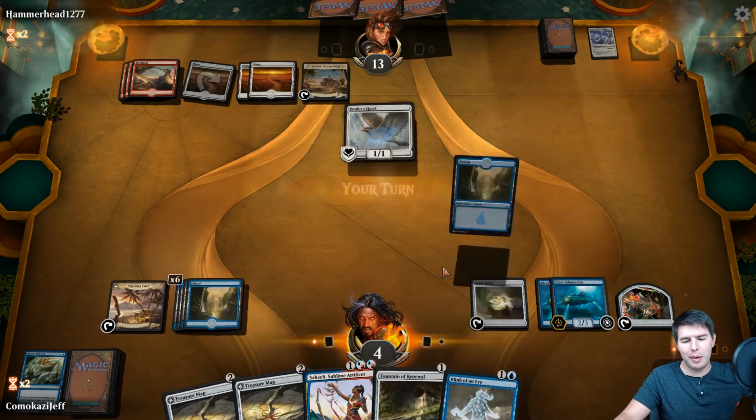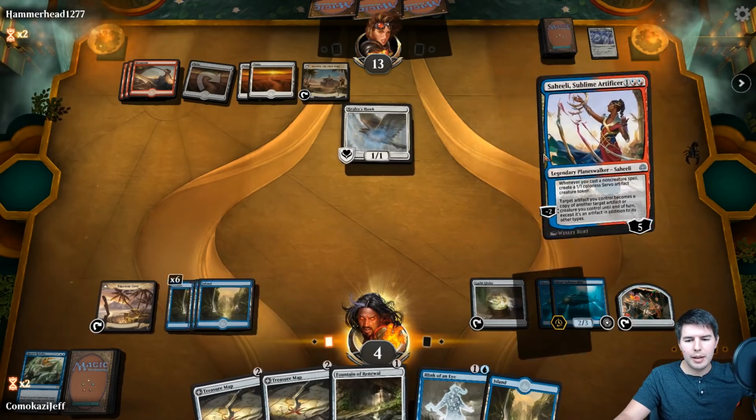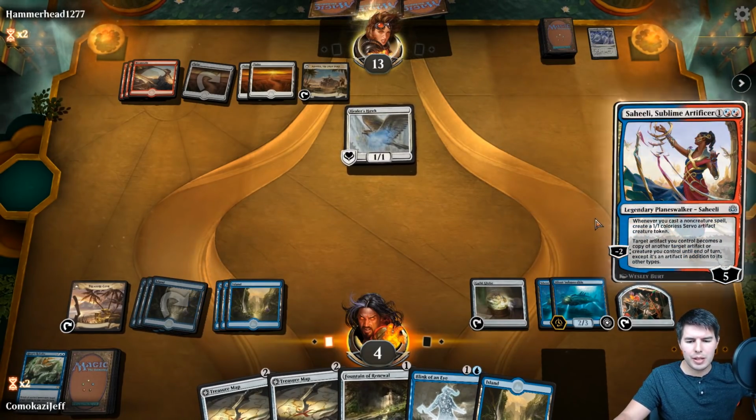All right, pass to my turn. Man, we'd love to have that Fountain of Renewal down. All right, so Saheeli. Okay, go Saheeli, go.